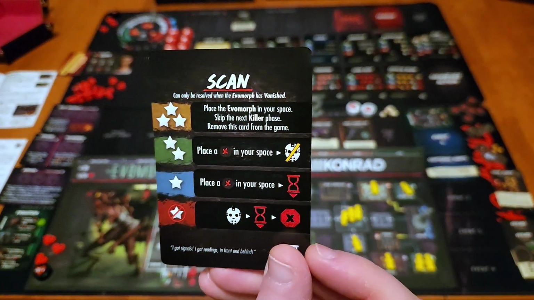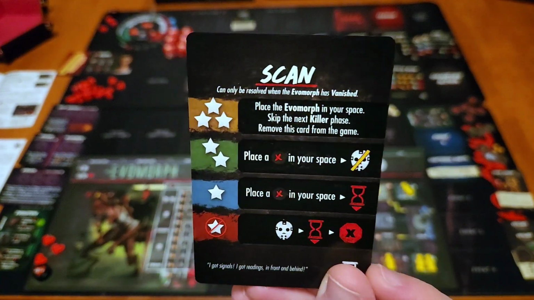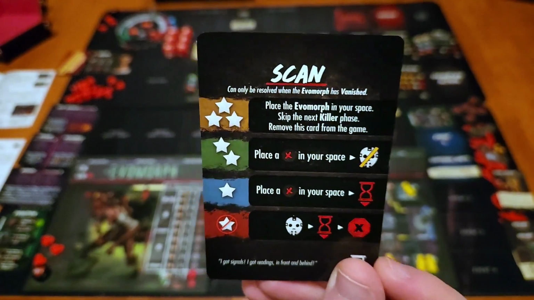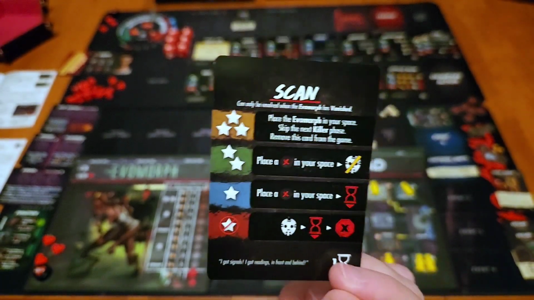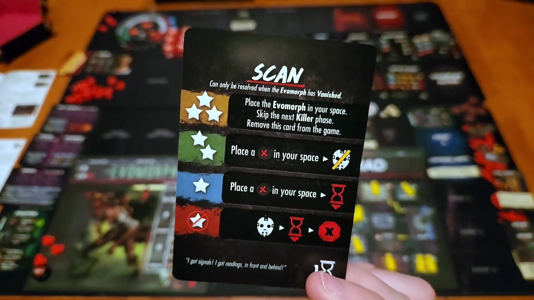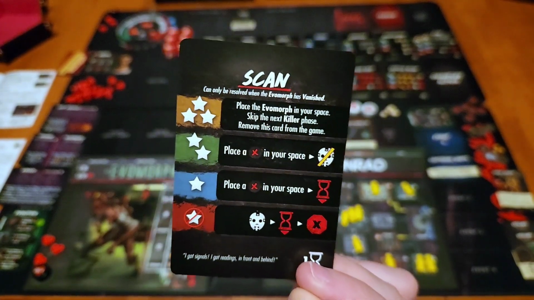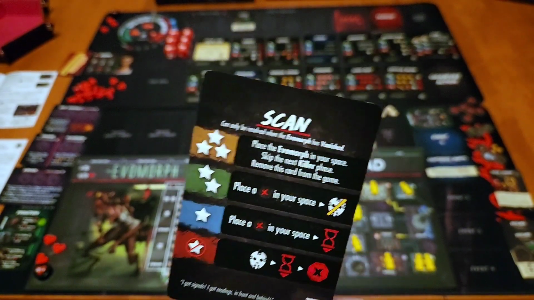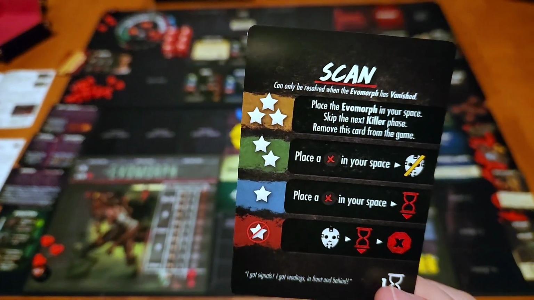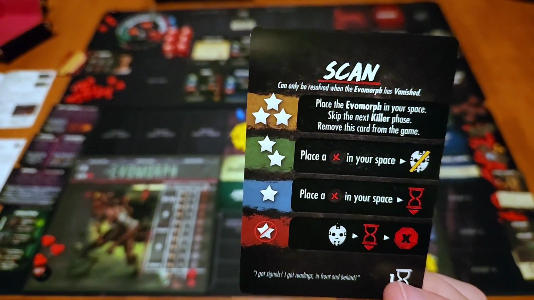The scan card is a special action for this scenario. Can only be resolved when the Evomorph has vanished. If we get 3 stars, which means we have to have at least 3 dice, place the Evomorph in your space, skip the next killer phase, remove this card from the game. So you only have 3 scans. Otherwise, if you get 2 stars, you place an X in your space and you decrease the horror track by 1.